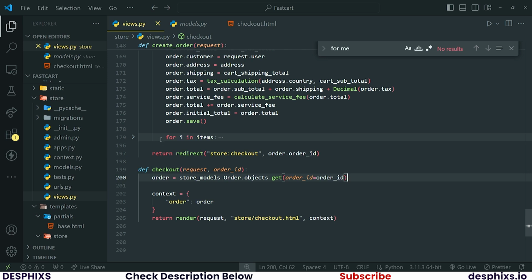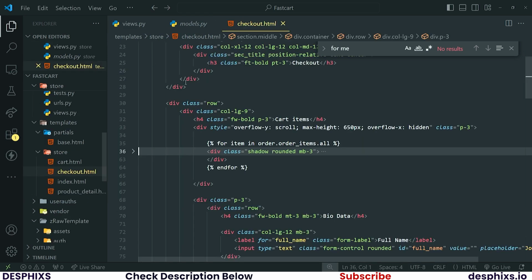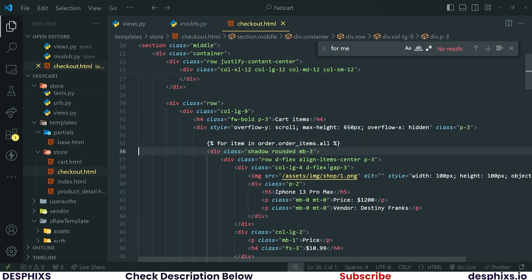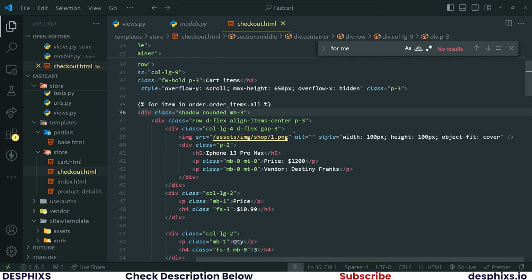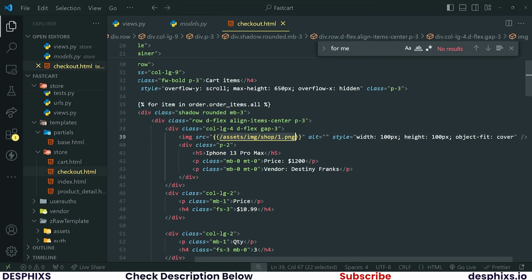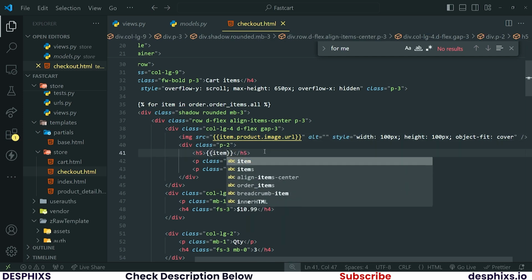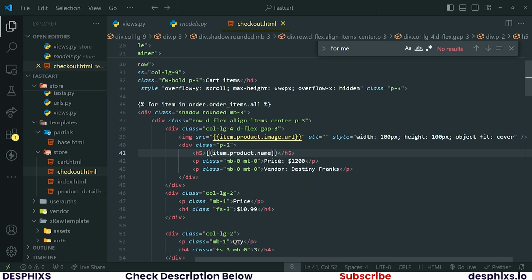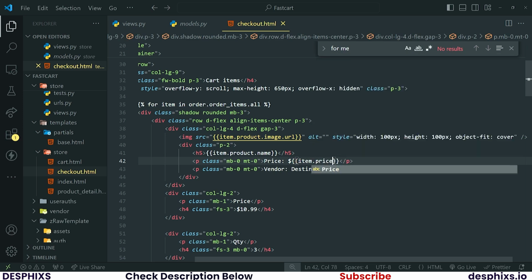What we just need to do now is start looping through in the checkout HTML over here, starting with the image. So instead of this dummy image URL, just say item.products.image.url. Okay, and instead of this iPhone 13 Pro Max, say item.products.name. Very good. Instead of this dummy price, say item.price.